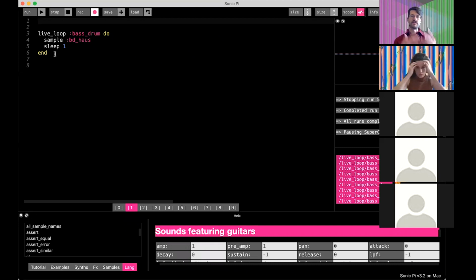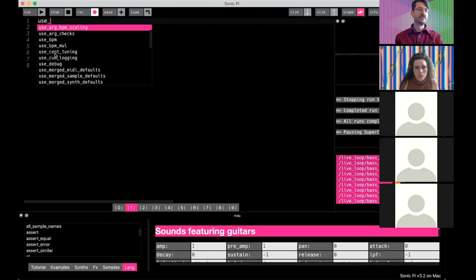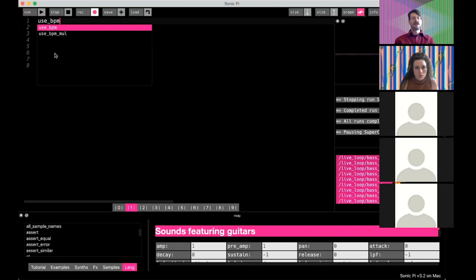At the top of my buffers, I like to put just a couple pieces of information to keep everything at the right rate and in order. So at the very top, I'm going to use a command called use BPM. Use BPM is talking about the beats per minute. In music, we talk about tempo. Was the music slow? Was it fast? If you grew up in the Western classical music tradition, you might hear words like largo and allegro and andante.